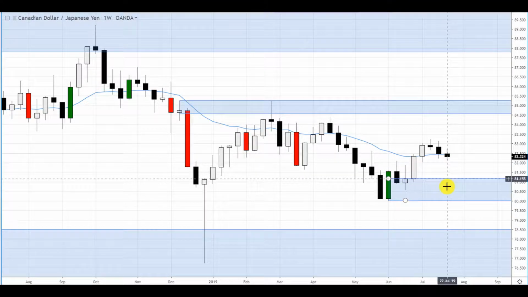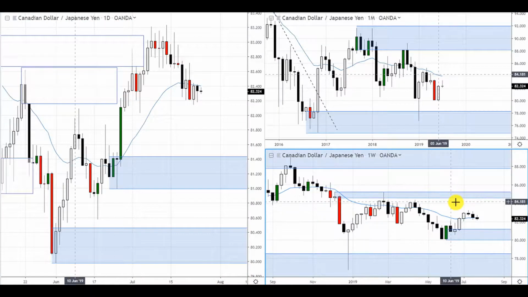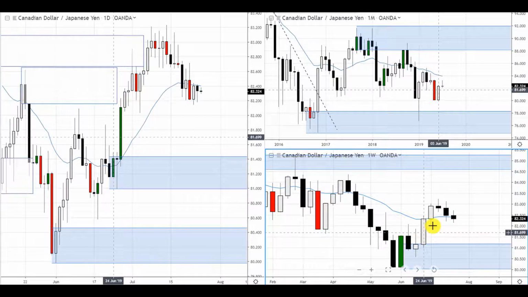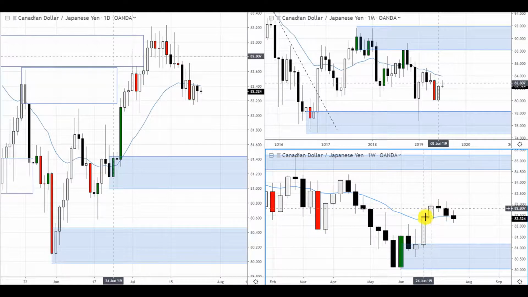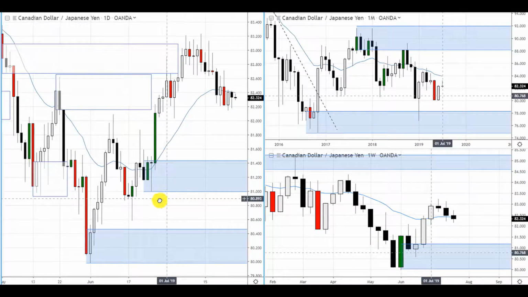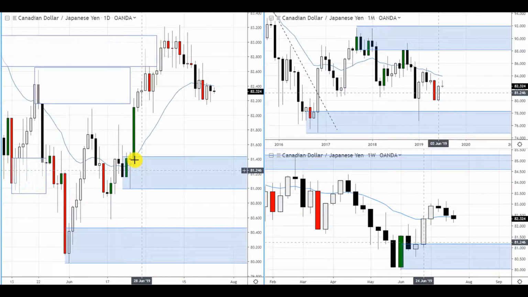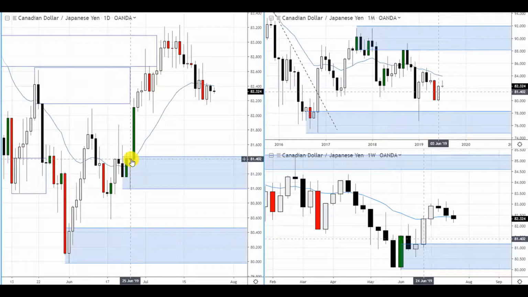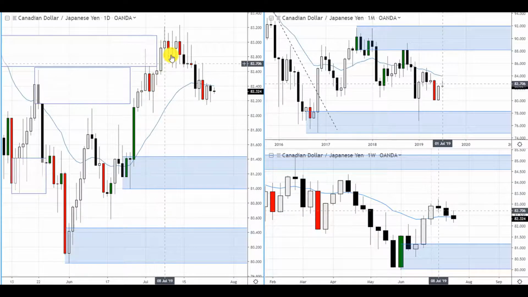So this area is what we want to take a look at to place our trades. It's not that strong, but it's got one big candle, another big candle, and then these consolidating candles. And on the daily, we can see that this level is not that good either, but it's valid because it's got these big candles, and then if price retraces down there, we could potentially go long down here.